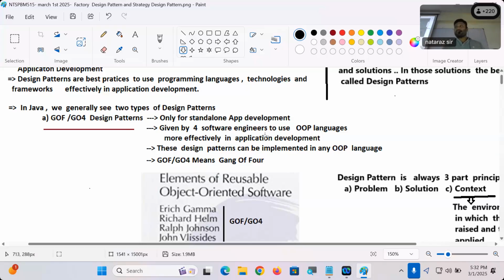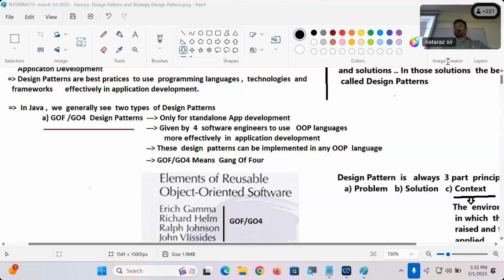As of today, for any OOP language based standalone application development, Gang of Four design patterns are known as the best design patterns. They address almost every problem related to standalone application development. These patterns are in no way specific to Java.